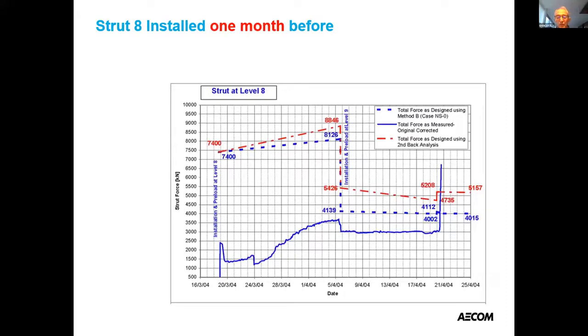And it's even worse because in March, the same thing happened when the strut at level 8 was preloaded. You can see the same pattern here. I don't need to repeat it particularly, but you can see that there was a required locked-in preload of 7,400, expected to rise to above 8,000 at the time when the 9th strut was about to be installed and preloaded, and then it would drop. And you can see from the trace at the bottom that the retained preload was only about 20% of the required preload, and the maximum that was achieved at that stage was 40%.